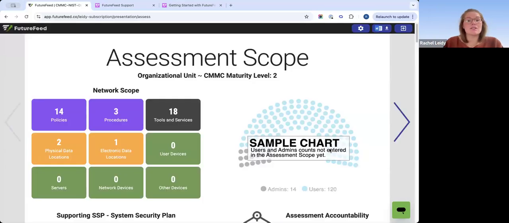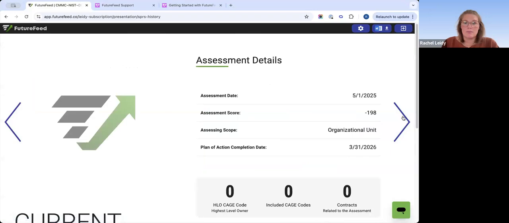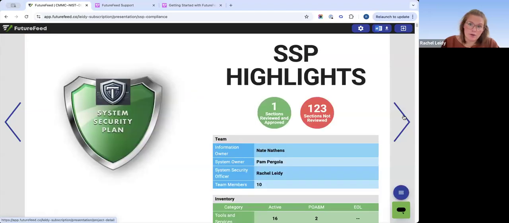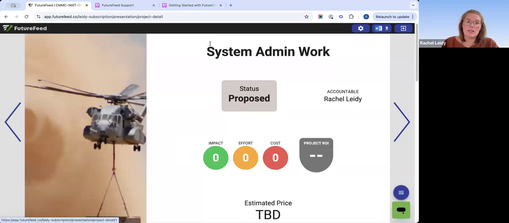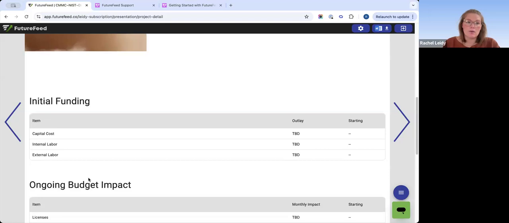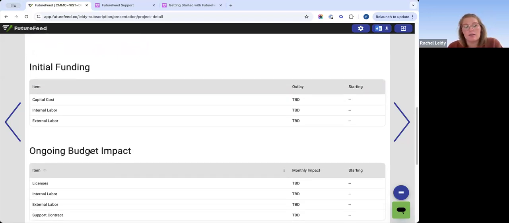It's only going to be as accurate as the information you have in FutureFeed. So here's my current assessment progress, details. Here's my overall compliance. Here's my current score. And then here's that project that I would want to meet with them. Scroll down. I didn't fill out any of this information, so it's all blank, but these are all fields in that project area.